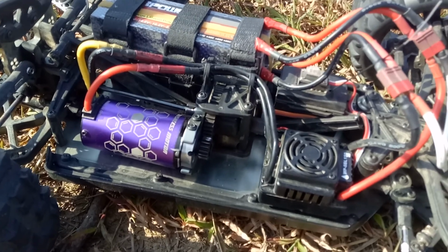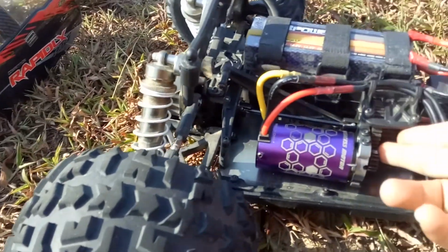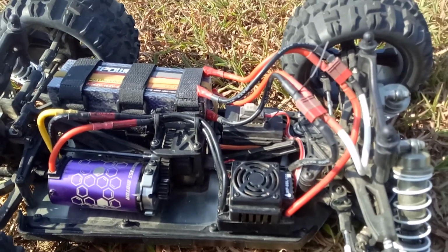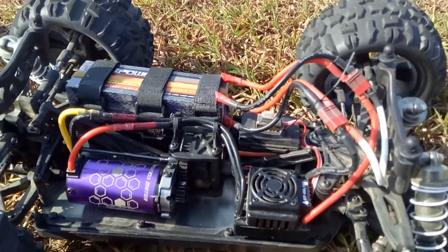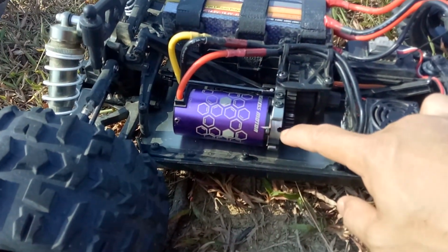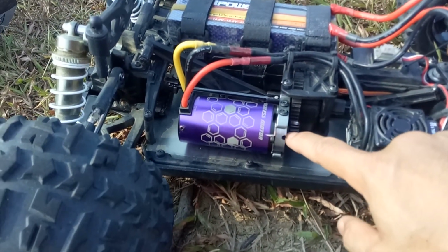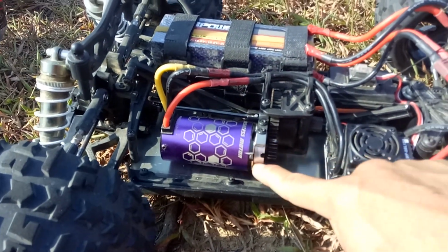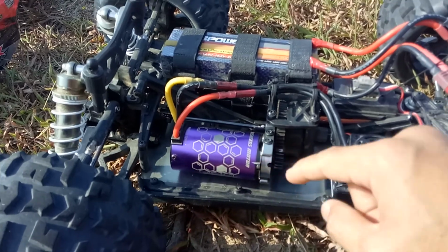But it doesn't seem to line up real well. Okay, the pinion is sticking out just by a little bit due to this groove here. Alright, the grub screw. Okay, the retention screw for the pinion, I can't bring it in anymore. So there's a limitation to how far in I can bring it in.